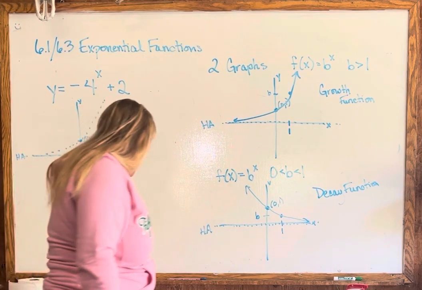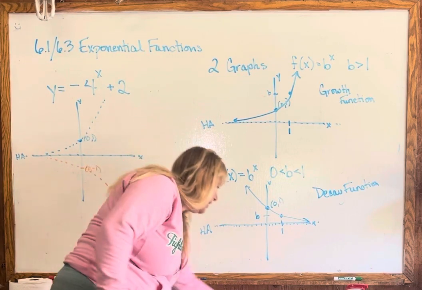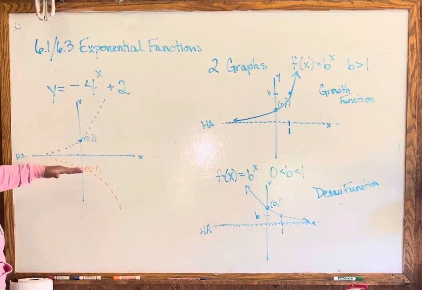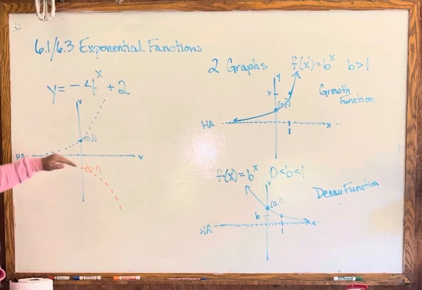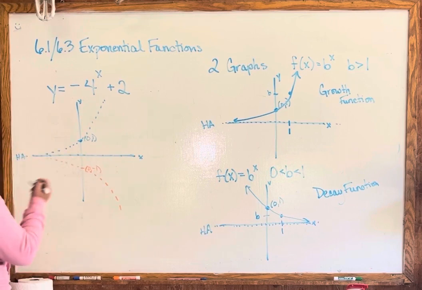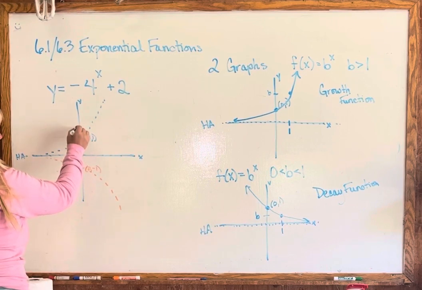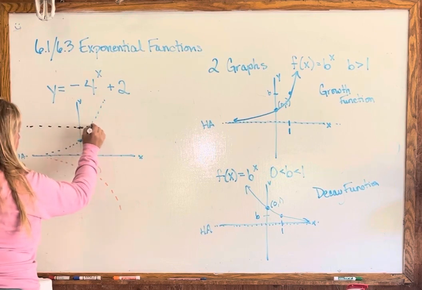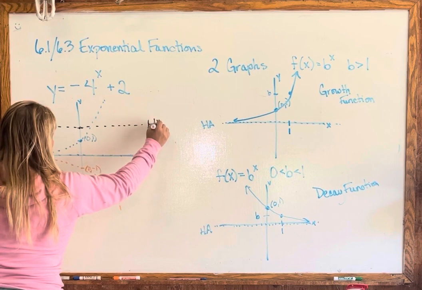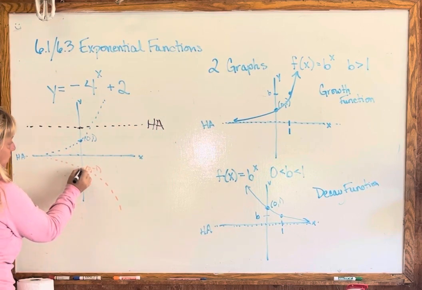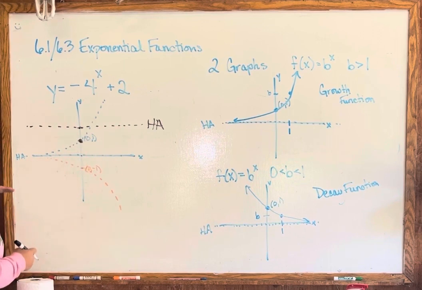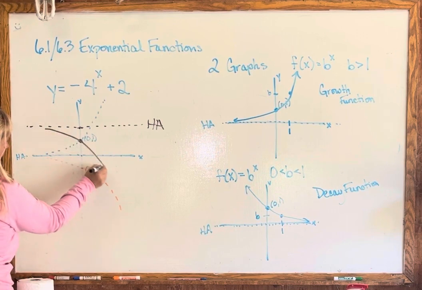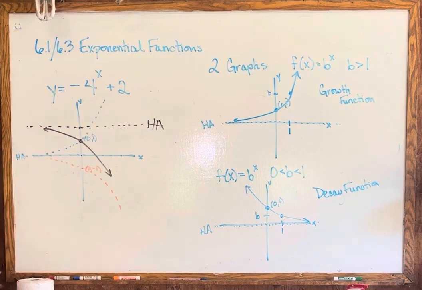But now, what are we going to do to that orange graph? The orange graph needs to be raised 2 units. But here's the dealio: that asymptote has to go up 2 units as well. So there's our asymptote, 1, 2. Give me a big old label so that I can see your asymptote. This point that was here goes up 1, 2. It's actually back to where we started from. But are we drawing an increasing, or are we drawing this orange decreasing? So we're drawing a graph that looks like that.